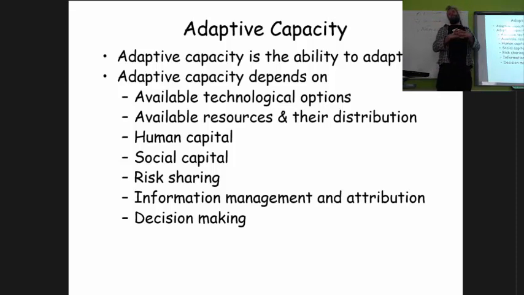Sea level rises. What happens? Water takes away your land. What can you do about it? Well, you can build a dike, for instance. So if you have access to dike building technologies, you know how to build a dike, then you're less vulnerable to sea level rise than if you don't know how to build a dike.